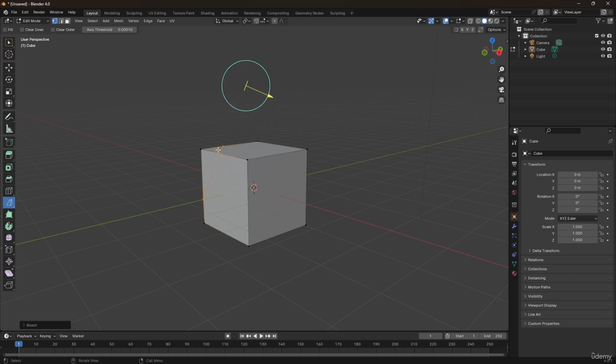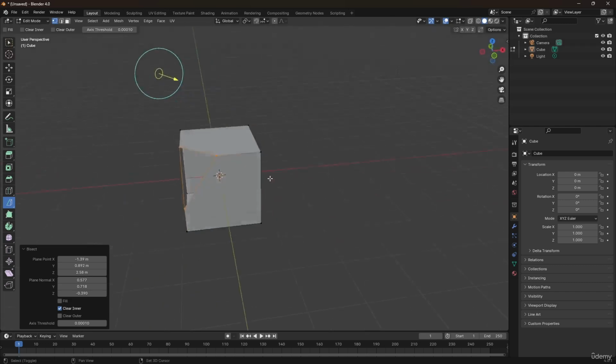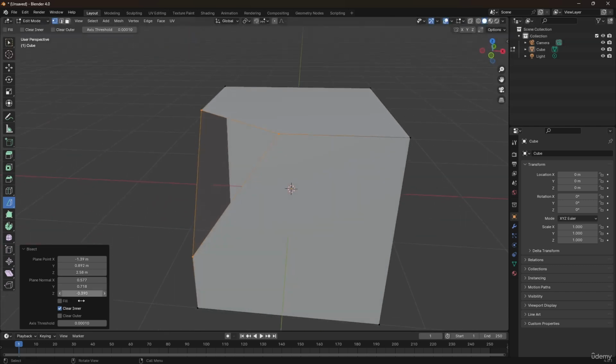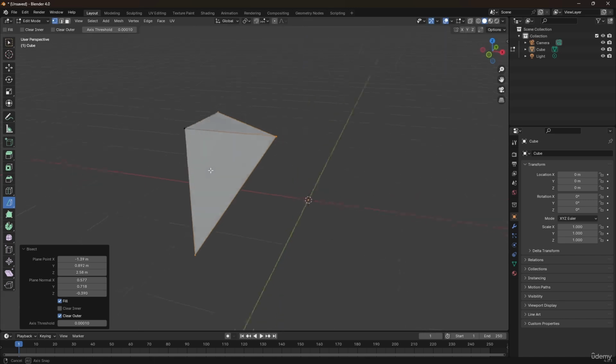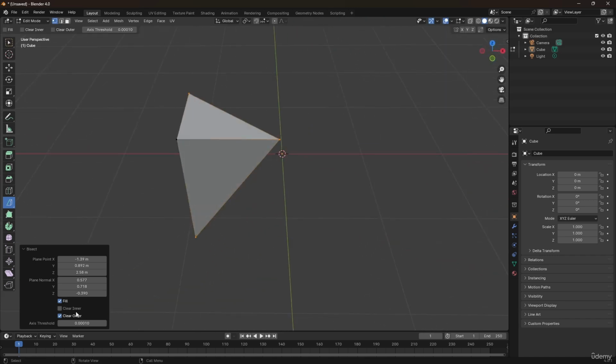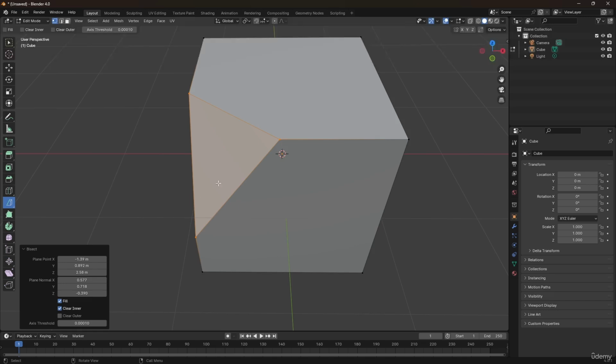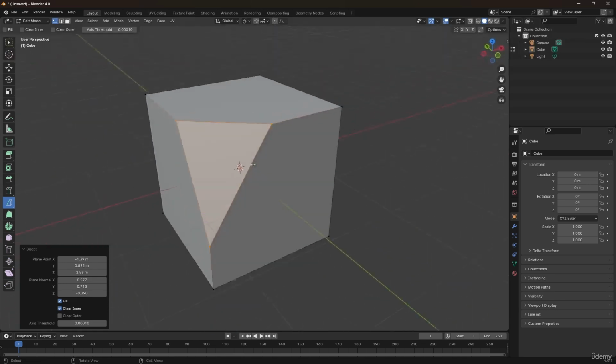So for example, I want to have a cut at this edge, and then if I open the bisect controls, you can see it says fill option, so it fills that area, and we can clear the inner. So you can see that it deletes that part of the object, and then this fill option is going to fill it, and we can also cut the outer part of the object like that. So I often use this to create quick rocks. So if we clear say that area, you can see like that.